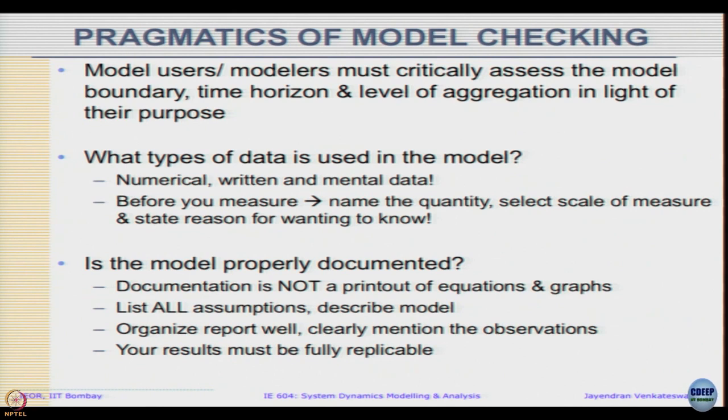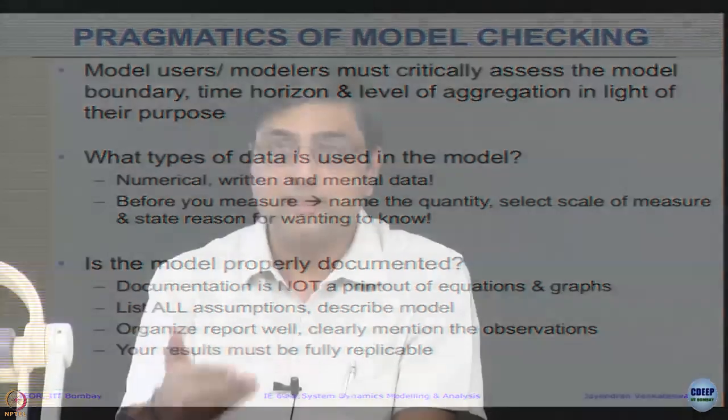forecasting method, right? In class, we covered exponential smoothing, but the real-world company may use some other forecasting method. Just because we know only exponential smoothing doesn't mean they only use exponential smoothing. We then try to use a forecasting model which mimics what they have. So these things come out when we actually write the assumptions: we assume the forecasting method is exponential smoothing with such and such parameters. These are all very easy to say, but quite difficult to practice.